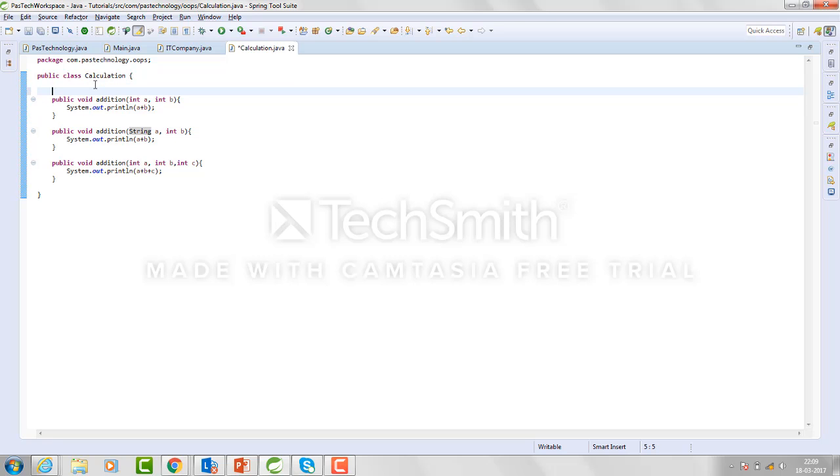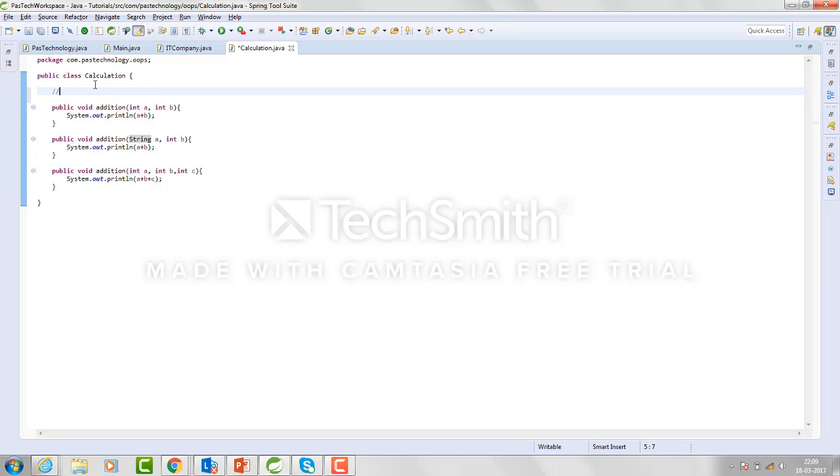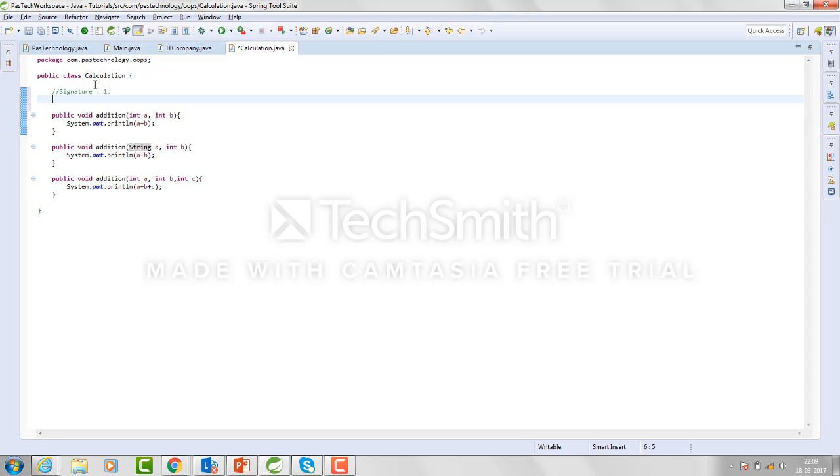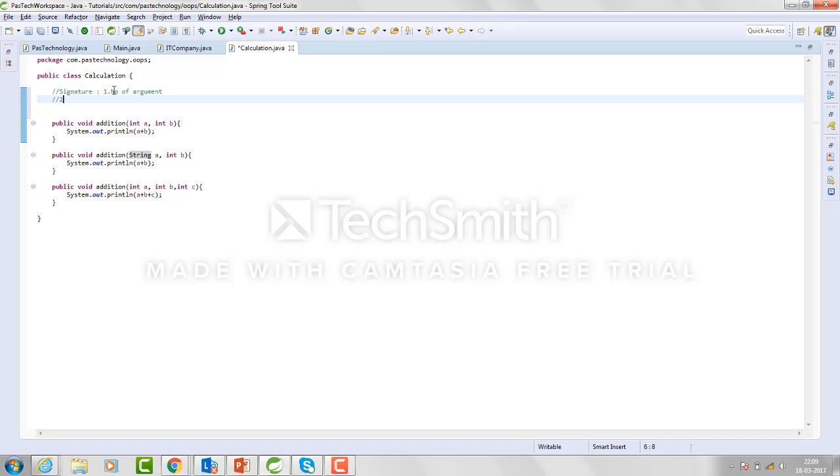Let me conclude. First of all, the signature consists of the number of arguments, right? And the second is the type of parameter, which can be different, right?